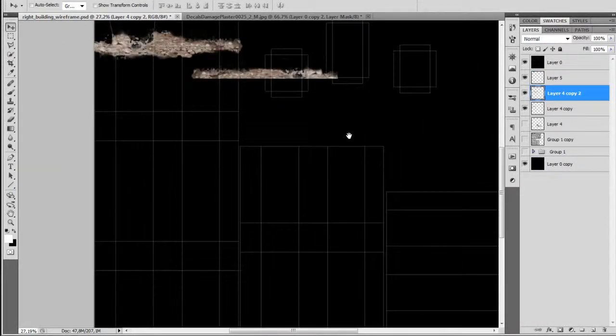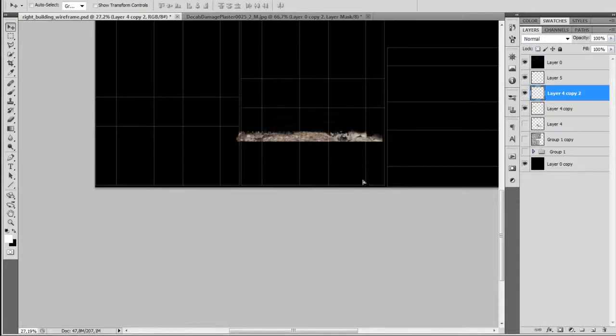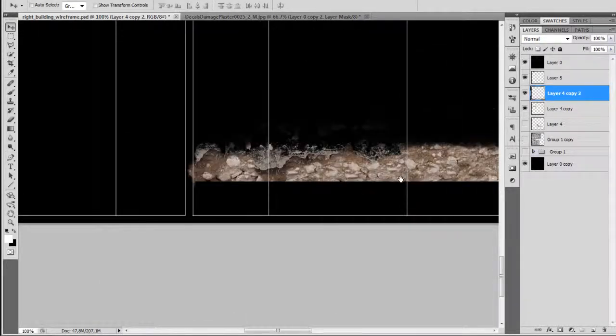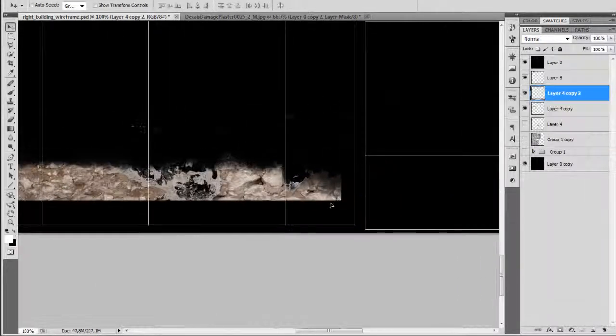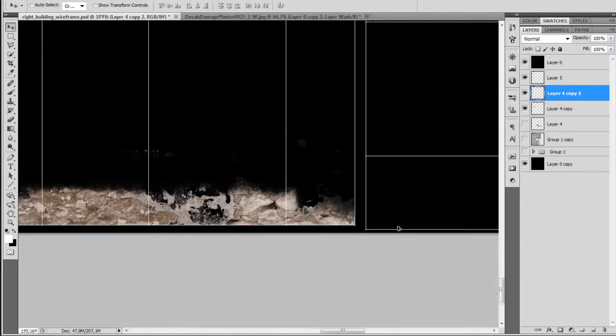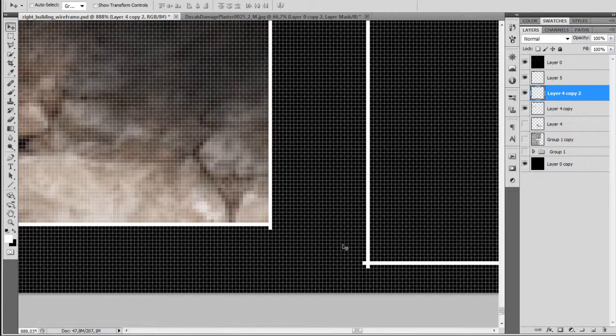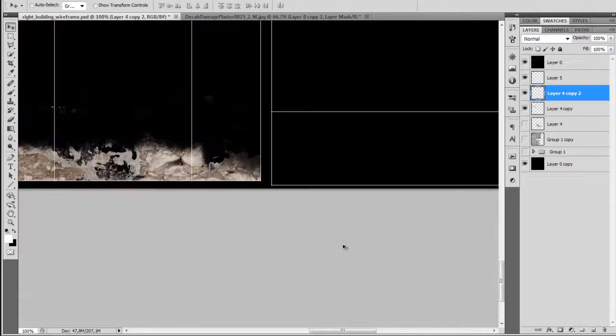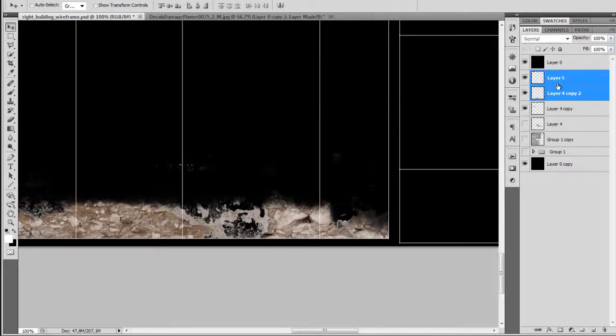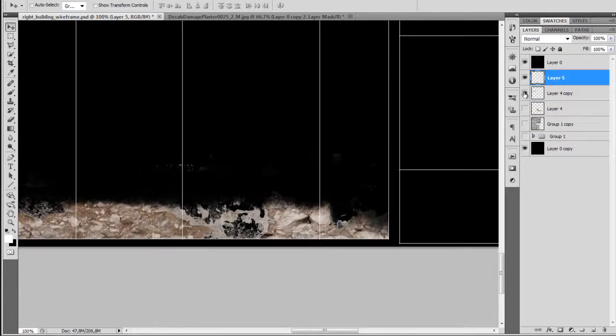and put it on the other side of the texture. So because I've cut the texture on the top, I know where exactly to put it. Again, zooming in just to place it more correctly. And now merging the both textures together.